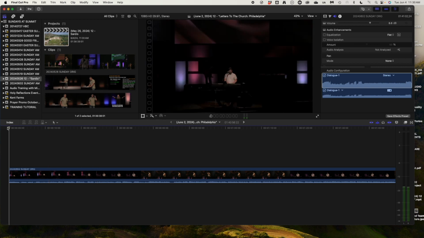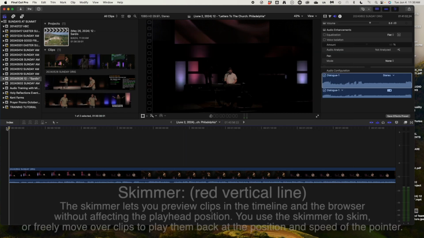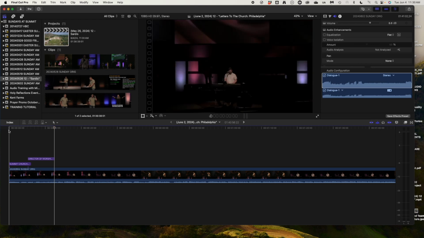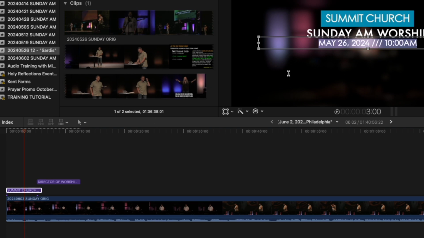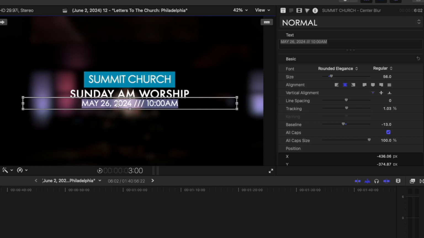And so I'm with the crosshairs here at the, I still can't think of the name of it. Isn't that hilarious? I'm going to Command V, paste. That's going to put it in on top of the timeline. I'm going to go in here and I'm going to place it right here. Double click on it, and that brings up a text box. You can technically edit some of the text here, but it can be a little tricky and you can mess things up. So I'm going to do it here.